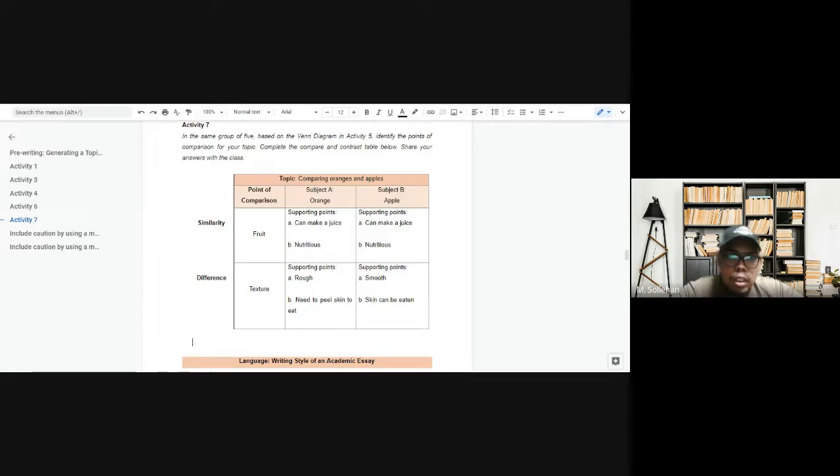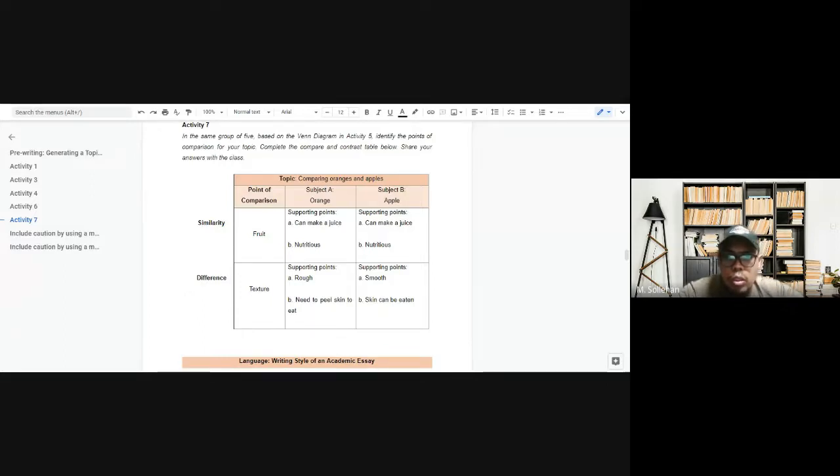For the difference between subject A and subject B, for subject A, which is orange, the skin is rough. And we also know that before we eat the orange, we must peel the skin.